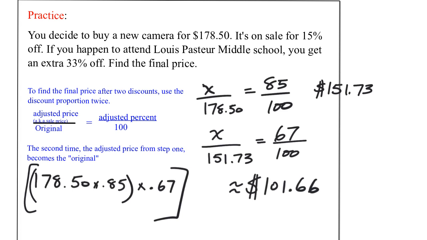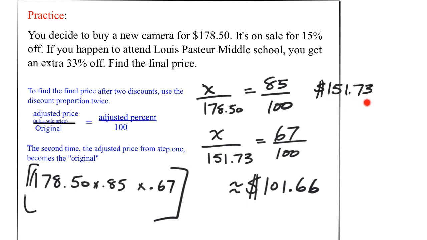If you look at that equation we just wrote, or expression I should say, imagine switching the 67 and the 85. The commutative property tells me I'm allowed to do that. I suppose I don't need the parentheses here. So if I were to just switch those out, parentheses don't serve any purpose. If I were to just switch these two, obviously I'm allowed to do that. The commutative property of multiplication tells me I am. So if you take 178.5 and multiply it by 0.67, or if you were to start this proportion over again and start with the 67 over 100 up here, you would actually get the same exact final answer.